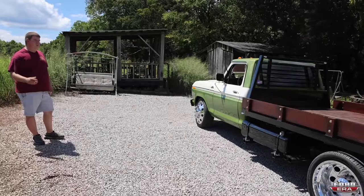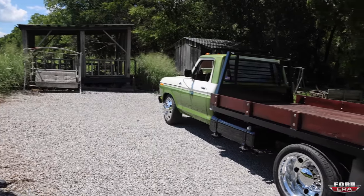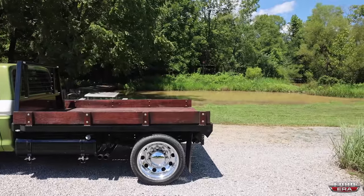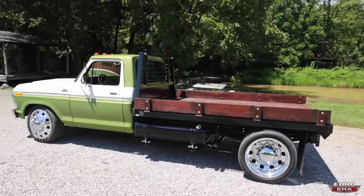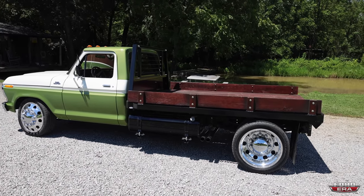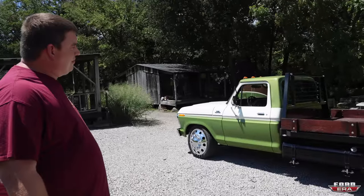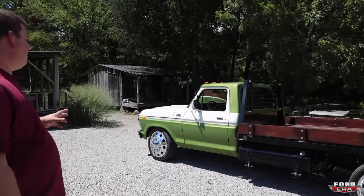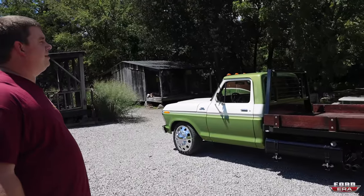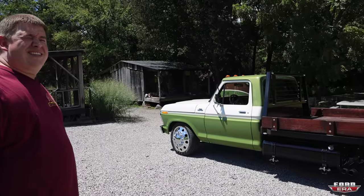That winter I kept it in the barn and couldn't get it out because it was too muddy. I tried pulling it out a couple times — the last time it got stuck and I had to push it back in with the four-wheeler. Come springtime, I pulled it out and did some measuring. I figured if I take the 12-foot bed off, cut the frame right behind the shackle hangers, and build a new bed, I can fit it in the garage with about an inch and a half clearance front and rear. So we pulled the old bed off — bed's off, I guess it's time to scratch and spray it again.